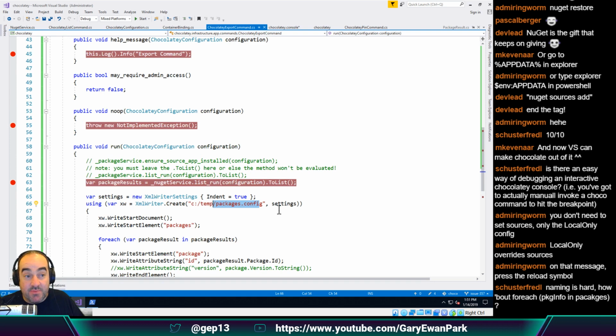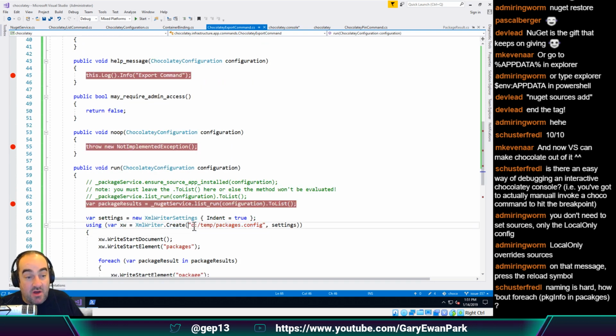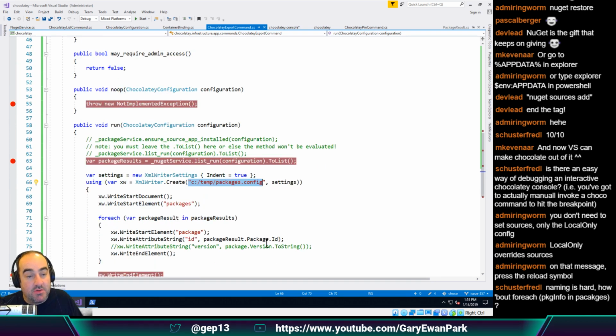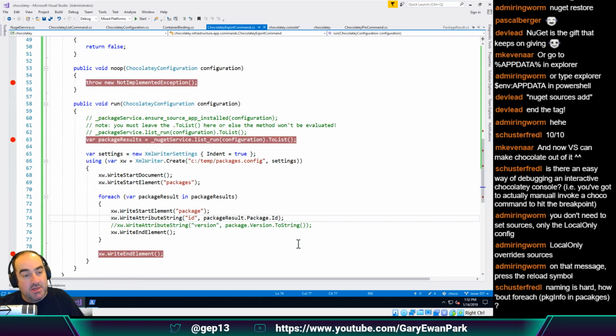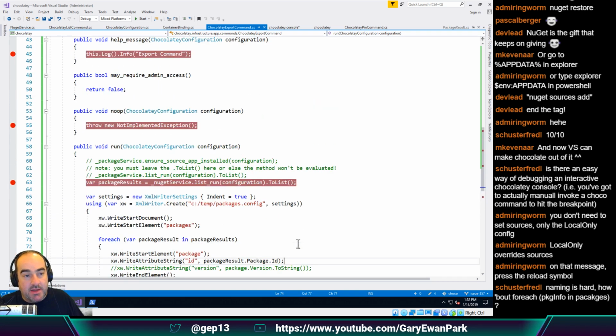So there's lots of things that we need to tidy up here. For example, at the minute we've got a hard-coded location here. We should probably accept that as an input parameter that might default to packages.config just at the root of where Choco is being executed. We need to look into a parameter that optionally includes the version numbers that are currently installed. We need to look at this no-op. We haven't looked at the no-op yet, so we need to add some code in there to say what would happen if that command was executed, but it wasn't actually ran. It was passed in with a no-op flag.